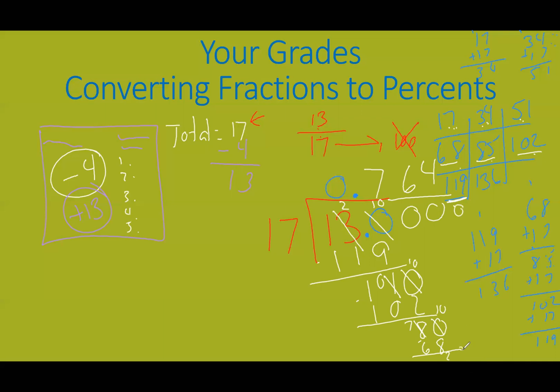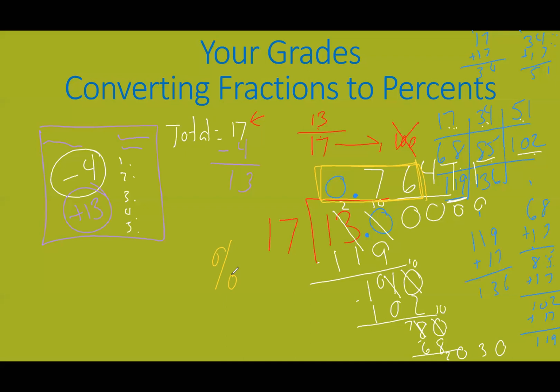And if I bring this down and now I've got a 20, I can put a 1, 17, 18, 19, 20, that's going to be a 3. And now I've got a 30, and I'm going to do a 1 again. Oh my goodness, that's just going, going, going. Have you ever had a grade like that that says 0.76411? No, you're not going to have that grade. Your grade is going to stop in the hundredths place because your grade is a percent, and your percent is out of 100.